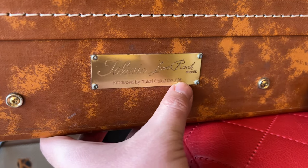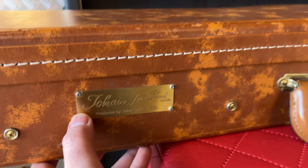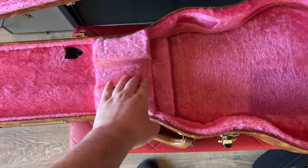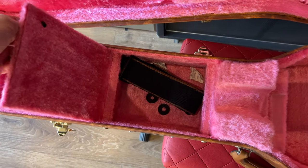Tokai Love Rock model, produced by Tokai. The LC80 is part of the Love Rock series. Here's a look at the case without the guitar, some nice padding for the strings and the bridge there. A nice bed for the neck and a compartment for accessories.